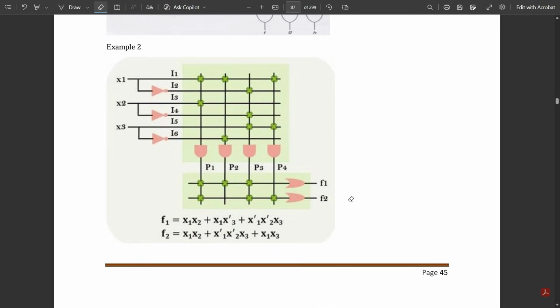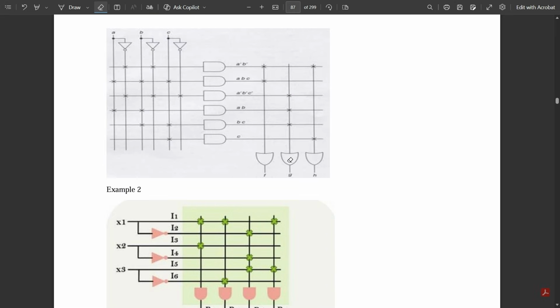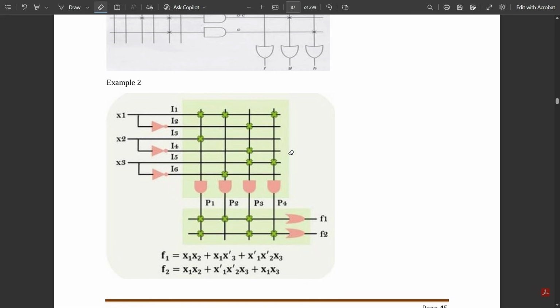Now, this is one more example which would make you understand very well, so I'll not explain this. The same thing, one more example they have given. Okay, just pause the video and analyze it. These are the two functions mentioned here, f1 and f2. You see here, and these are the expressions. Analyze it, and however I have explained it, try to understand and analyze it.